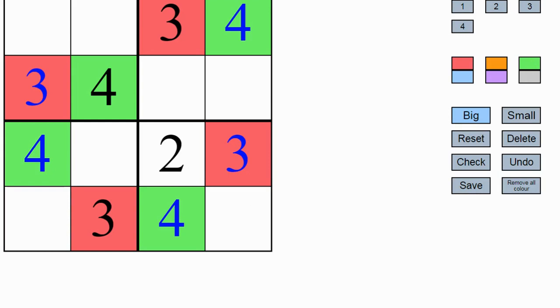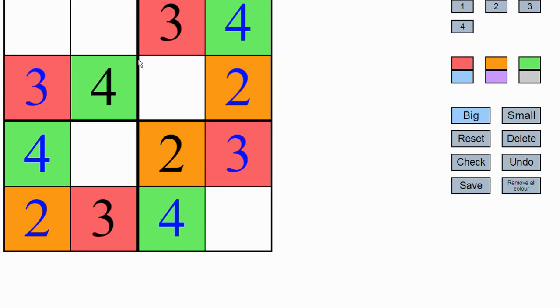Now let's look at the other digit that we have. That's a 2. Let's mark that in orange. So we say, where can the 2 go in this box? Well, it can't go here because of the 2 there, so that's only one option left. Now let's look at this box. That can't be a 2 because it sees this 2 in the same row, and therefore the only option left is to place it down here.